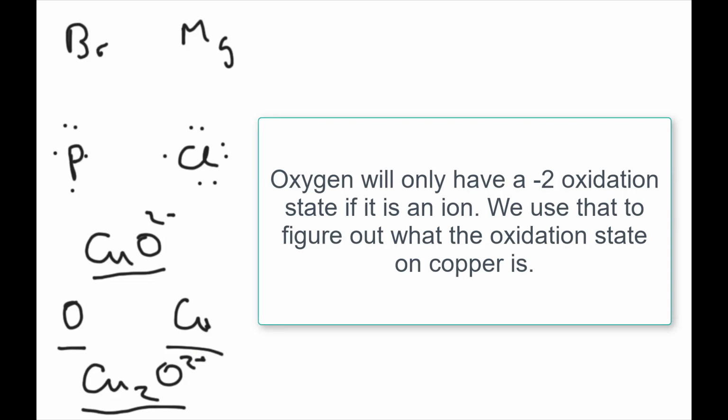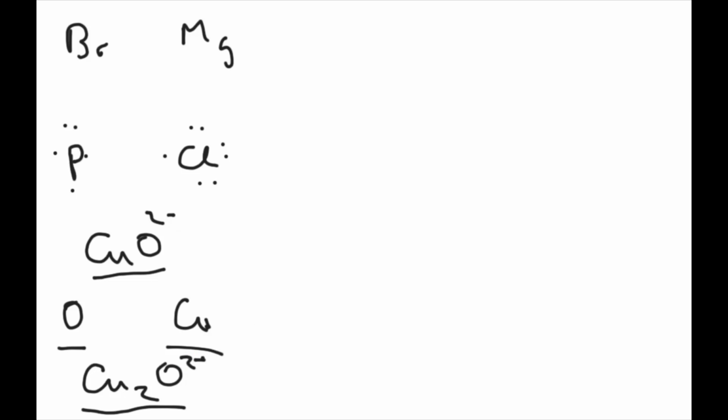cases. We need a compound that's electrically neutral, so in this case I only have 1 copper, and therefore on the other side I have to have a copper that has a 2+. They have to be electrically neutral. For the second compound, again I have a 2- charge on it, but now I've got 2 coppers, and the 2 coppers in total have to add up to +2. So each one of the coppers is going to have a +1 charge on it.